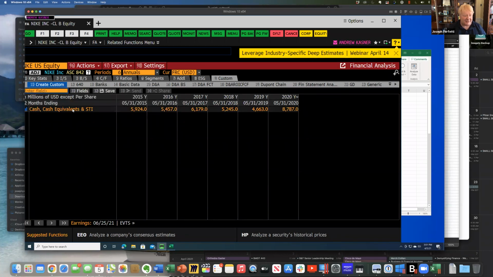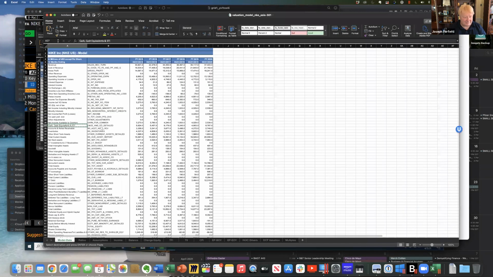Because when you select this and look at the field ID, that field ID matches that field ID. But unfortunately, if you search for that field ID, you won't find it. So you might run into some quirks with the Bloomberg. It's just their data service. We're going to get detail around it. But generally, enter in column B to get column A. If you can't find it in column B, enter column A to get column B. You might have to do that once or twice. But basically, you need to create this template.